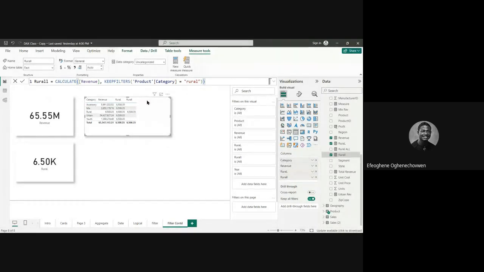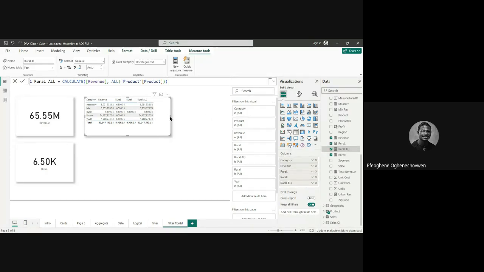So the keep filters, all right. Remember, let me check what I wrote in rural. All right. So let me explain this.